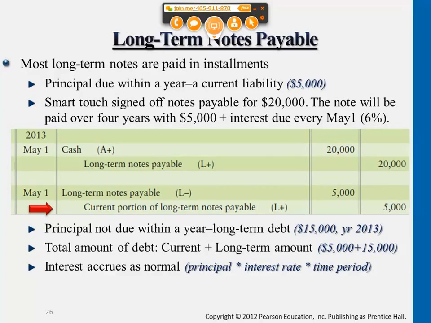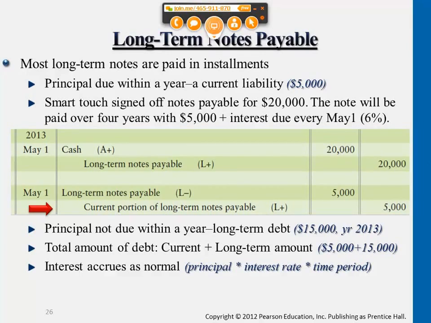And where we're continuing on this journal entry is after the first year, or at year end. What do we do with this notes payable? So remember, for each and every note, what does it come together with? Interest, right? So for each and every note, as long as it's called notes payable, the difference between notes and accounts payable is that there's definitely interest accumulated along with this principal amount that you borrowed from others. Okay, so this note is signed off May 1st. What would happen December 31st? It would accrue interest, and specifically for how many months?